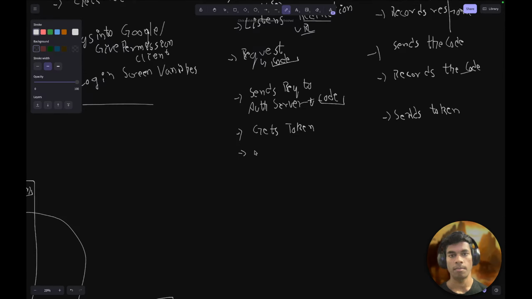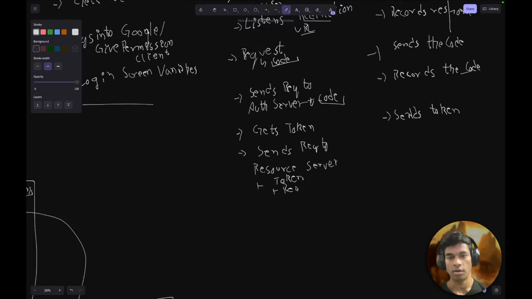Now the client sends a request, this time to the resource server. What does it include in the request? In the request, it includes the token and the stuff that it wants.